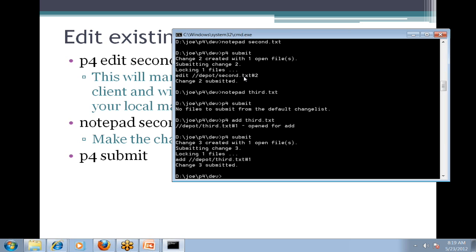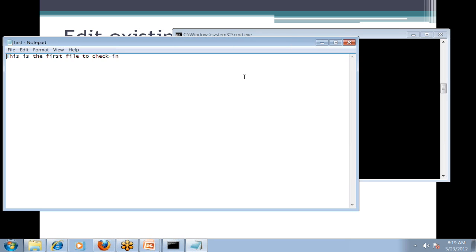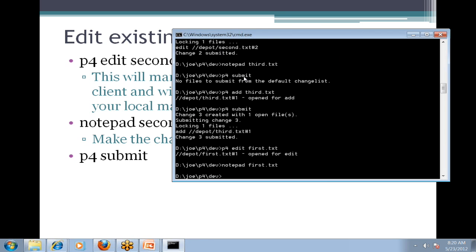Now, p4 edit first.txt. So I open this one too. Notepad first.txt. Make a change in the file. Then I create another file.